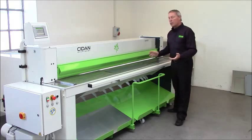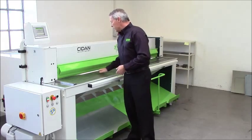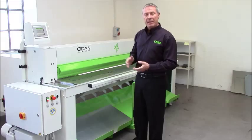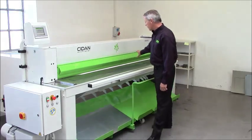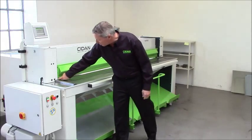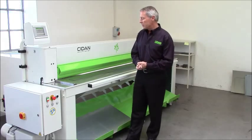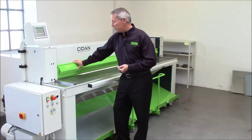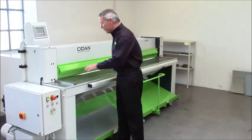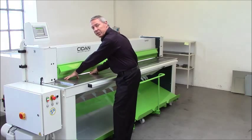The next thing I want to focus on is our hold down system. The material is being clamped, it's being held between the table and the hold down beam. Now this beam has a rubber underneath here, so it will leave no marks in sensitive material. It's actually a clever construction, this hold down system, because it enables you to reach in very, very close to the knives. So you can actually hold the material only 1 inch, or 25 millimeters, from the knives.